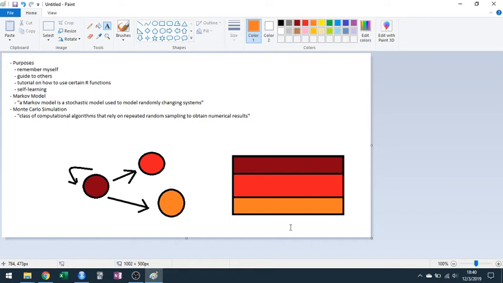And by doing this analysis, you're able to find out what those probabilities for those future states are, which is where the Monte Carlo simulation comes into play. Definition: a class of computational algorithms that rely on repeated random sampling to obtain numerical results. This is quite simply saying we know the probabilities for the different changing states within the NBA system. Let's run 100 simulations and see what the matchup score would be between these two teams in a hypothetical situation, and if we are correct in our forecasts or incorrect.